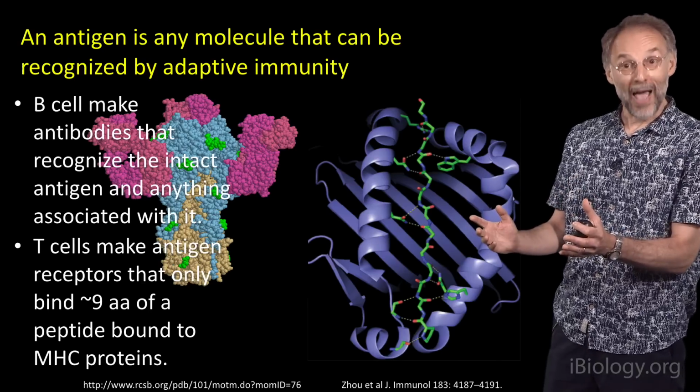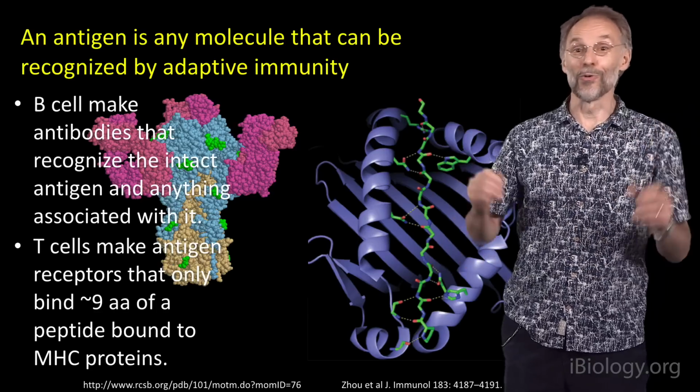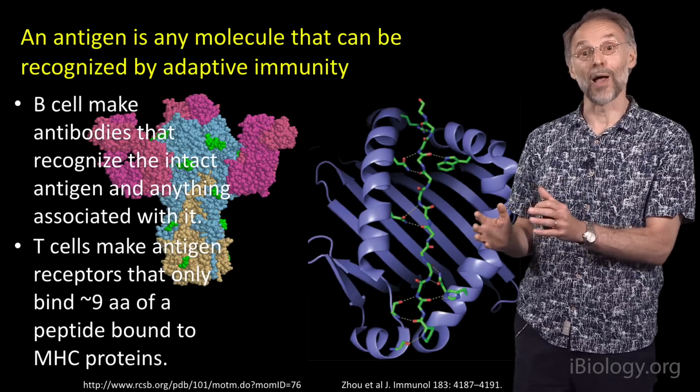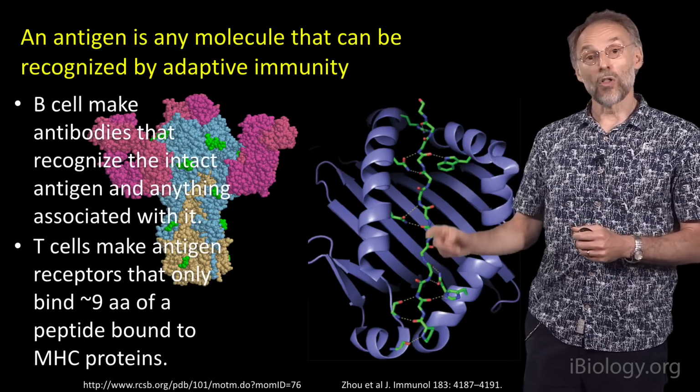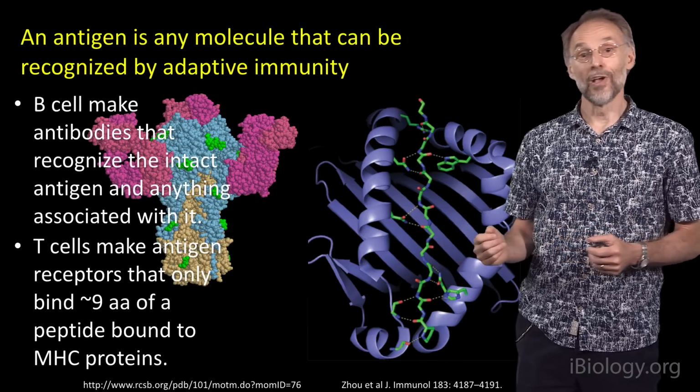These proteins can be from pathogens, they can be from yourself. They can be from harmless things that you're breathing in, or allergens, things that really aren't going to hurt you, but you might respond to. So all of these different degradation products, these proteins, are binding to these MHC molecules.